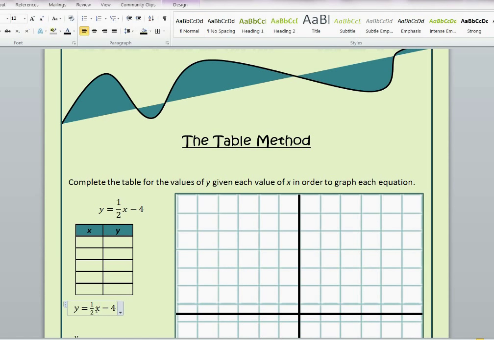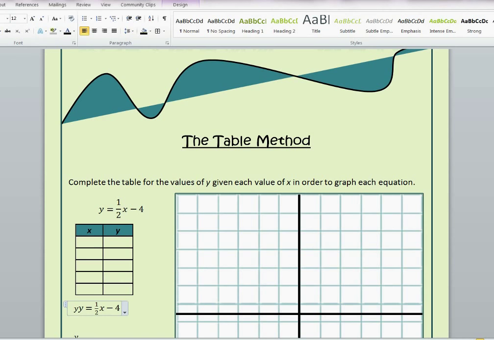Now, guys, most of the time there will not even be a table provided to you. You've got to provide your own table. Like we said in the last video, if the x values aren't given to you, you just pick your own x values. A lot of kids don't know where to start. They see it just says graph, and they know they're supposed to use a table, but where are the numbers that go in the table? Start by drawing the table, and then putting in numbers that you think are easy and that will actually fit on this graph.